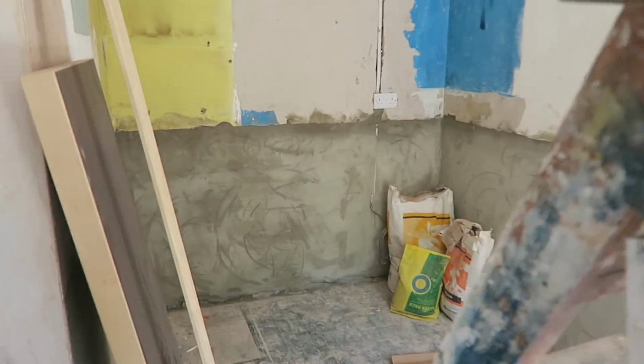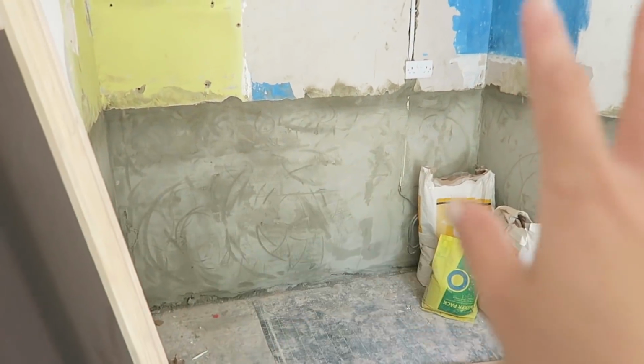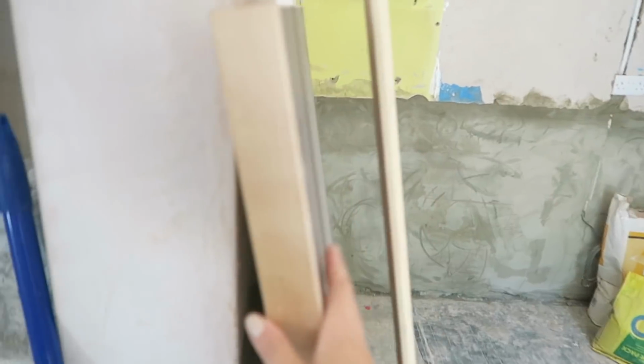Don't mind my washing machine there. And then around here in the utility space, we're going to have like an L shape that comes around here with the washer and dryer, and then some more of the cabinets. And I've got all of the worktops to match. And the cabinets, let me show you.